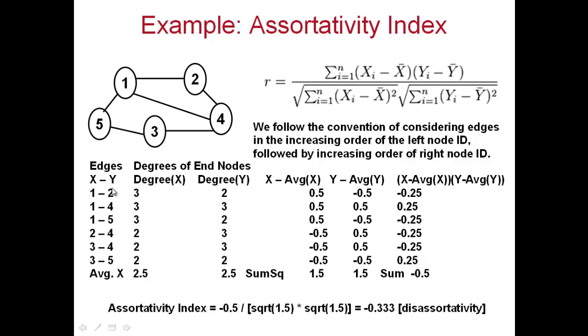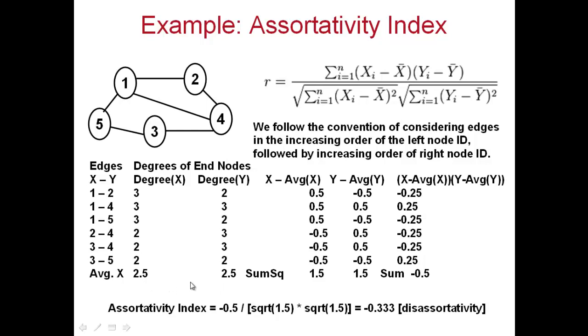So you may notice a vertex may appear in both the sets X and Y, doesn't matter. So you are just looking at the sequence, and corresponding to those node IDs, write down their node degrees. That's all you have to do. Then what you do is take the average of the degree values for the set X. So this is the average of these numbers, 3, 3, 3 and all these numbers, 2.5. And this is the average for all these values here, which is also 2.5.